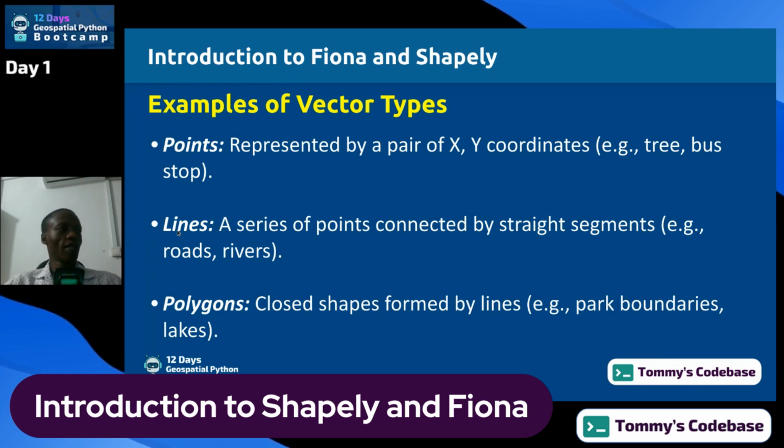And a polygon also builds on lines. If a group of lines close on each other, so it starts and ends at the same point, meaning the start point coordinates and the end point coordinates are the same, then we can say that it is a polygon. We can look at boundaries, lakes, and buildings can even be represented as polygons, if we are taking the whole shape of the building into consideration.